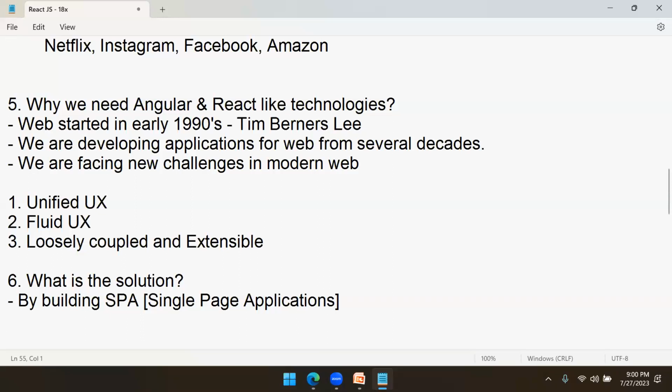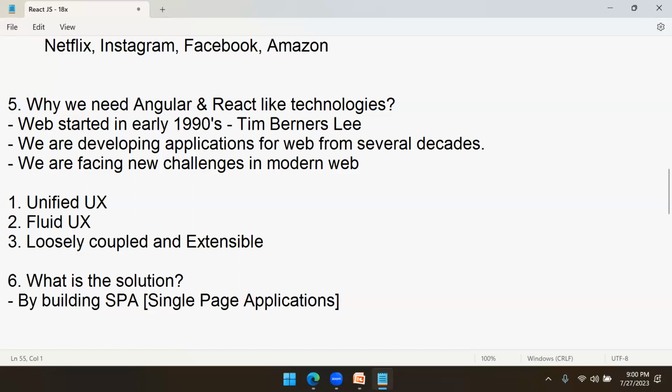Now the question is, is it a new concept? It's not a new concept. It's a very old concept. Only the point is our people were not concentrating on it. Now it has become very much in need. Just like recently people are learning Python.